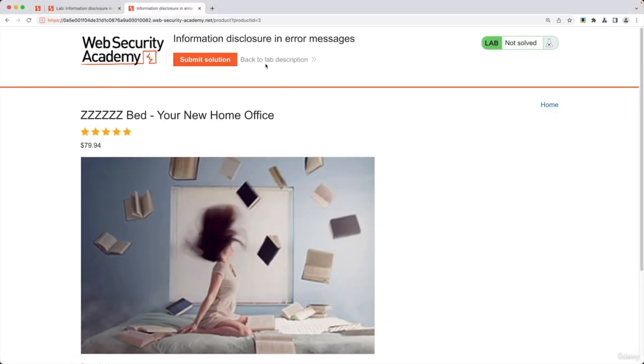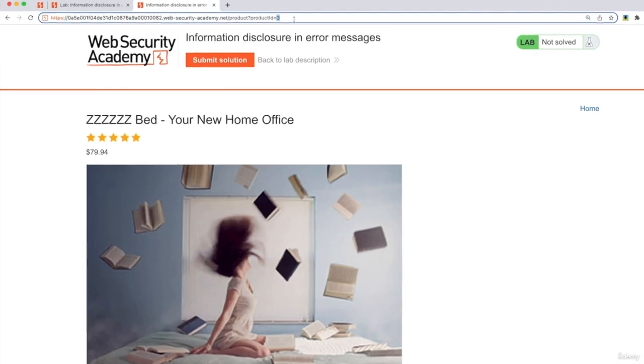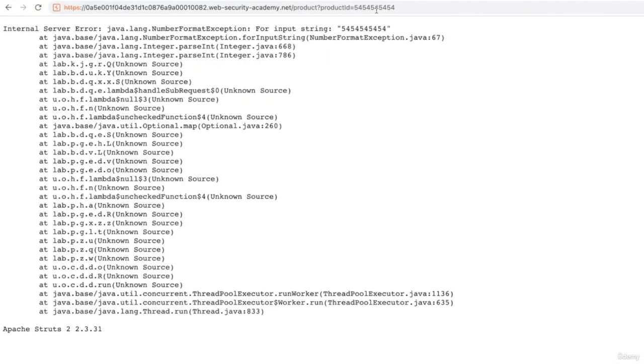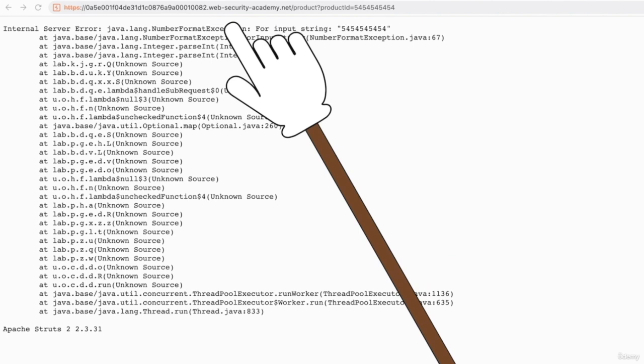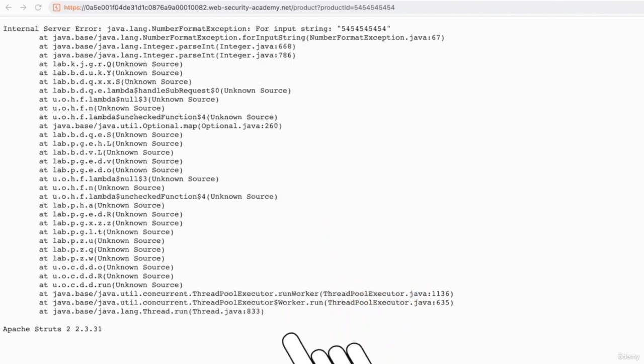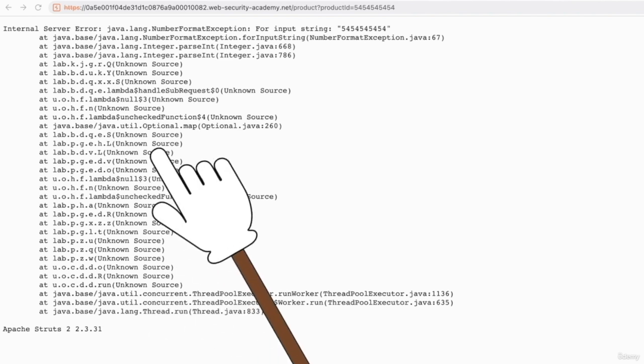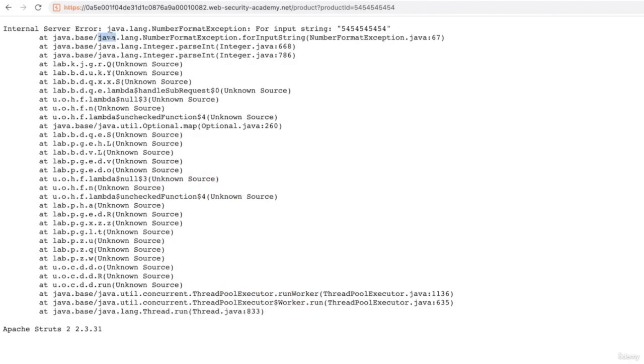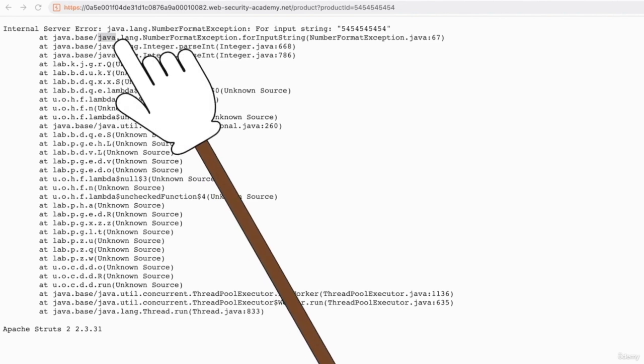But let's see what happens if, for example, we give it something that doesn't exist, like a really large number. And perfect, as you can see, we caused the application to throw an error. And from this error message, we're able to deduce a number of things. For example, we're able to see that the application is trying to run some Java code in here.